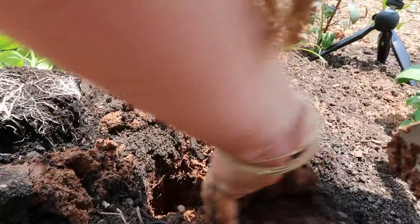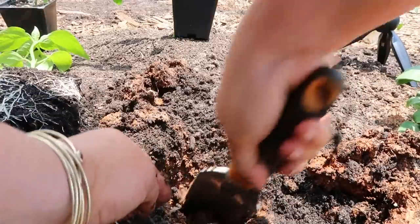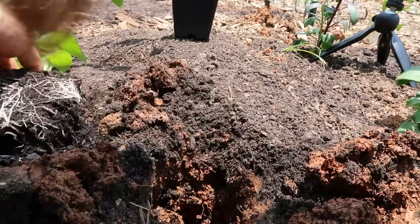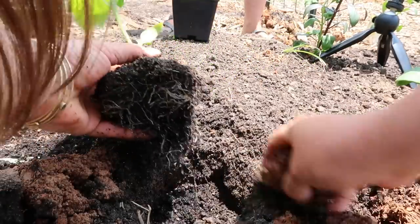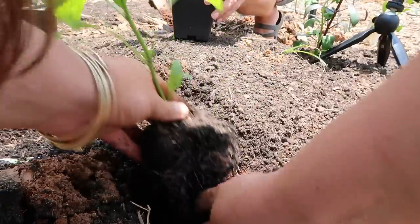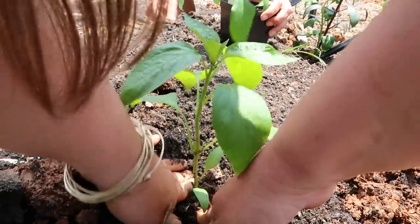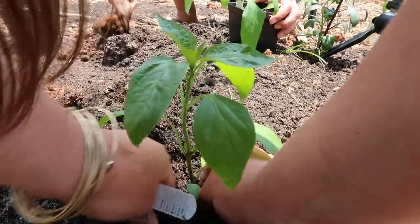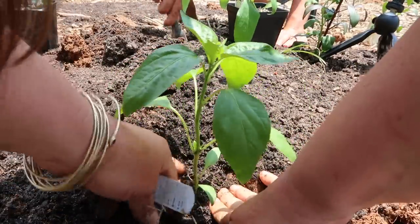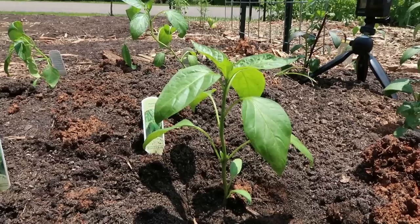We're gonna plant these 9 to 12 inches apart. Probably if you had really great soil, you could do a little closer. This is terrible soil with a little bit of compost. Peppers don't mind terrible soil, but I mean, there still has to be aeration and nutrition in it, which the clay is really bad for having either one of those things. So it's really difficult for the roots to tunnel through and extract the nutrition.